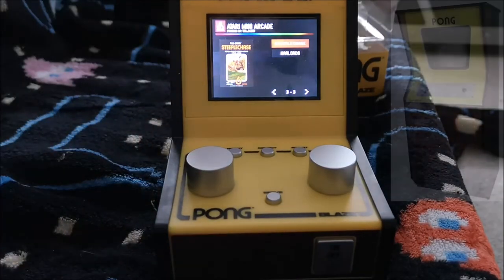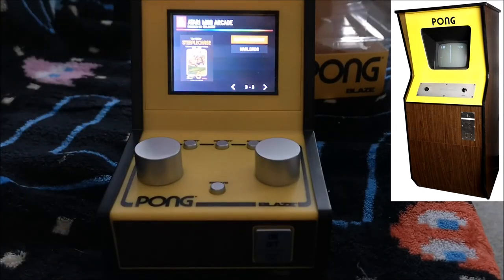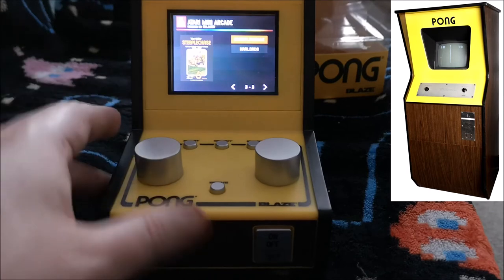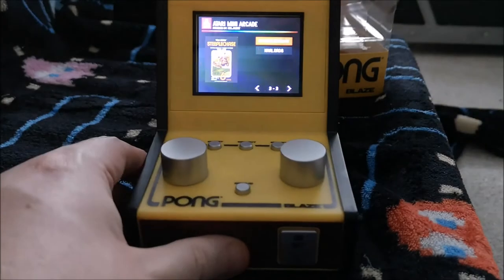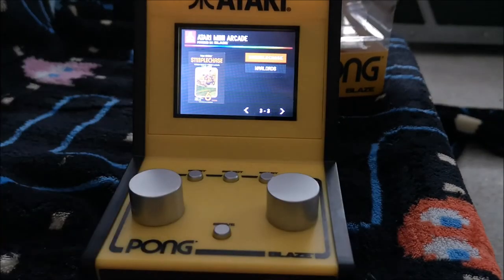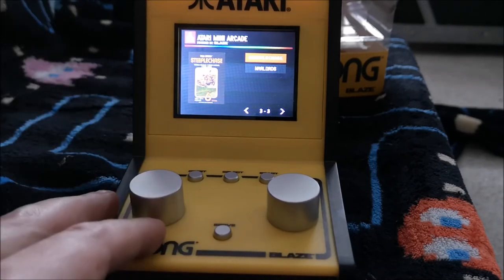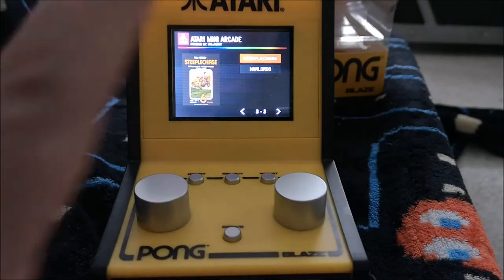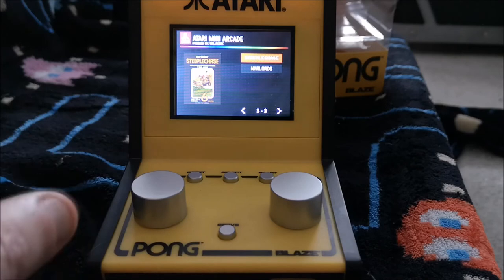So I'll stick one of those in the top right hand corner now. Actually, you can see what the original Pong cabinet looked like, and you'll see how they kind of try to blend the look of the Atari 2600 with the look of the original Pong cabinets. And I think they did a really good job, and top marks to whoever designed this device, because they did a fantastic job. You know, it's loud. The fact that it's got the headphone socket, you can power it by mains or battery. I cannot fault the design or the functionality of it in any way, shape or form.